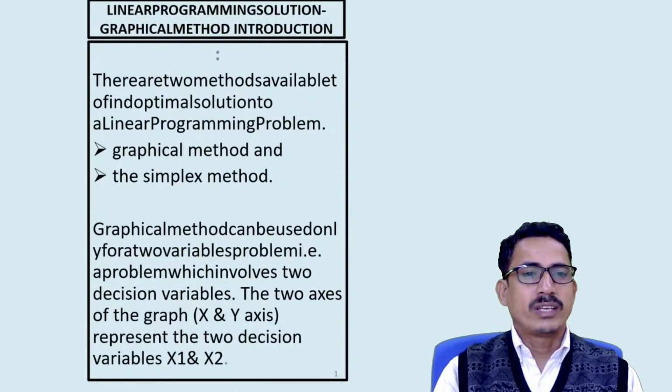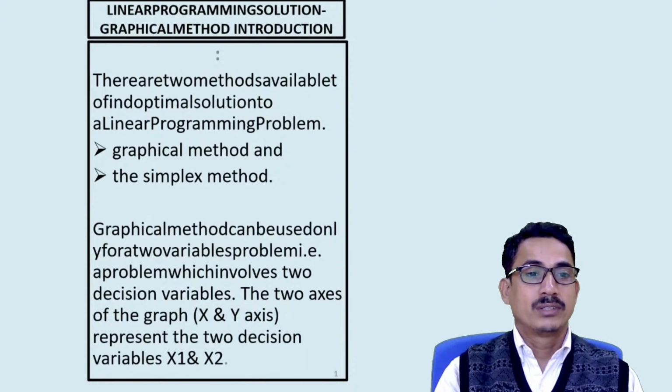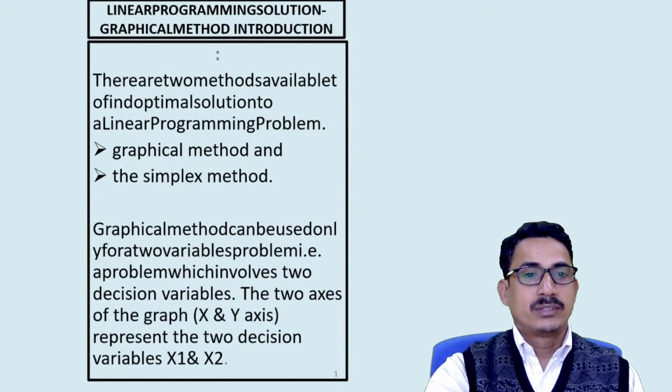One is the x axis, one is the y axis. So in the x axis you can take x1, and x2 is nothing but y. But when you have more than two variables, then the graphic method fails. In the graphic method, when you have at most two variables, you can talk about graphic methods. But more than two variables, always remember it. The limitation of the graphic method is that it fails when the LPP or linear programming problem contains more than two variables. So always remember, if x1, x2 are given, x1 you take on the x-axis, x2 you take on the y-axis.